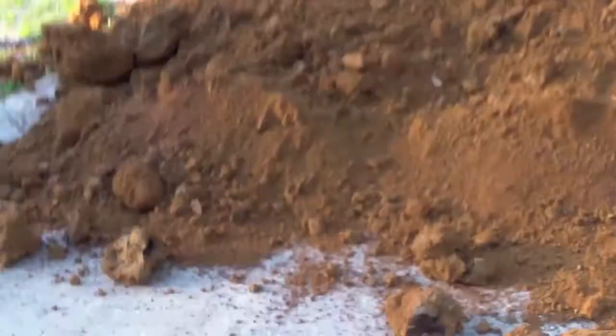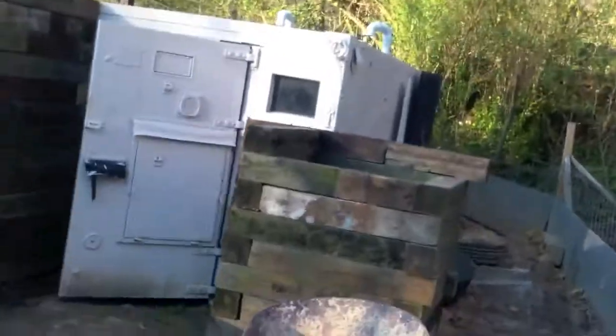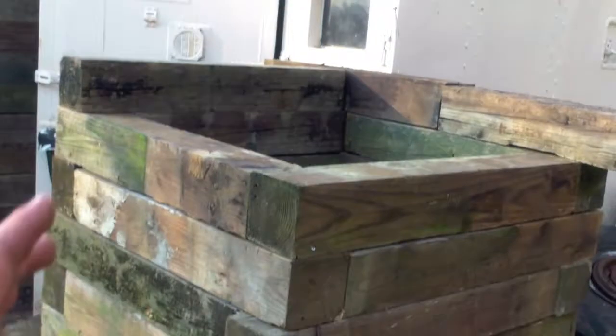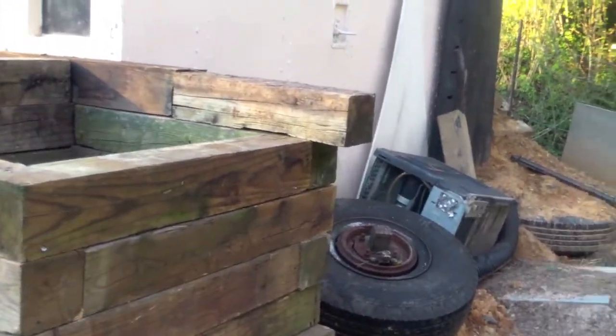Latest load, another 12 yards, and it is going to go on this side to do the fill. And I've got this built. This is to protect the corner. And I'm probably, once we get this filled inside, probably gonna duplicate this right here.